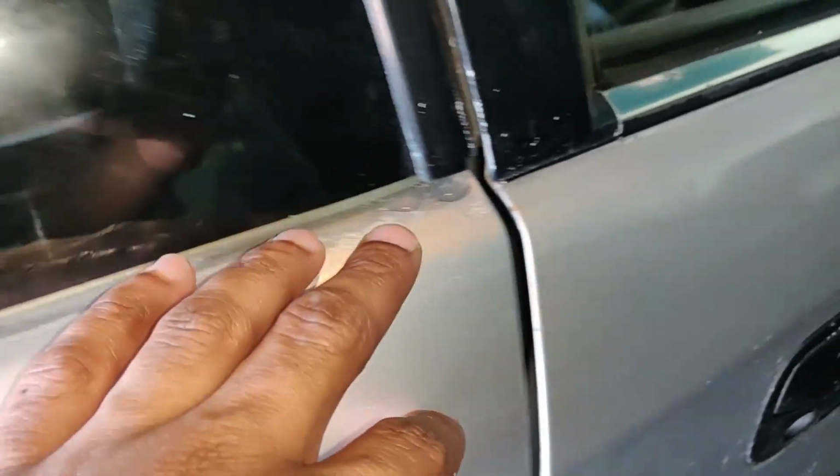Alright, so the areas I'm trying to hit is like right here. I cut this flash on so I can see it a little bit better. Still kind of hard to see, but like this here, yeah, all of this. The door is not too bad. I don't really care about this door though. This is also not that bad. I can tell that somebody must have done this before in certain areas, but it looks like they never did this here and the roof.